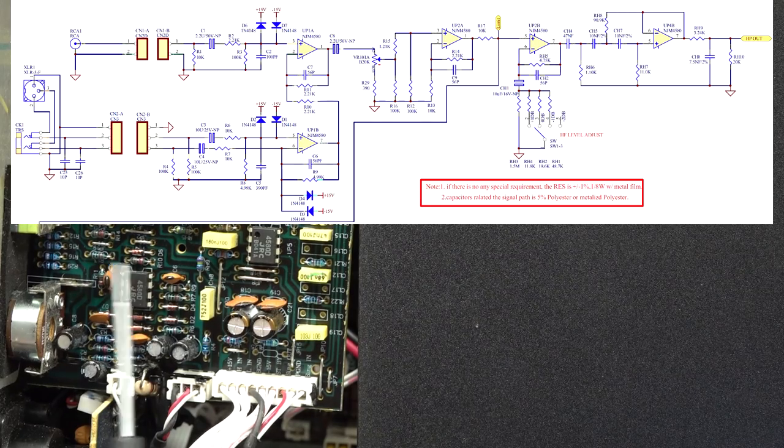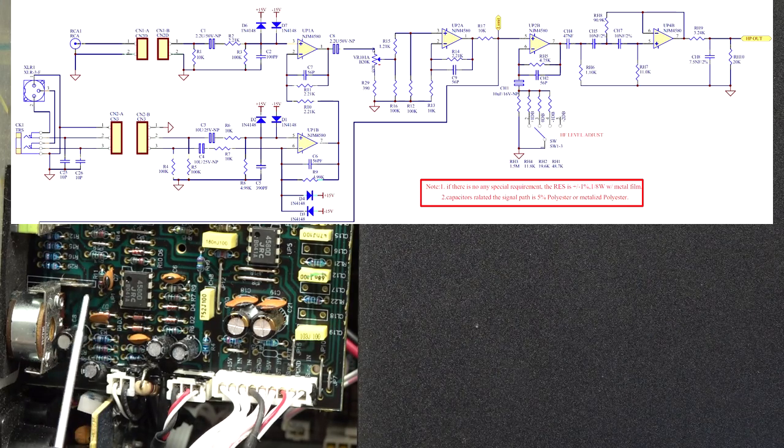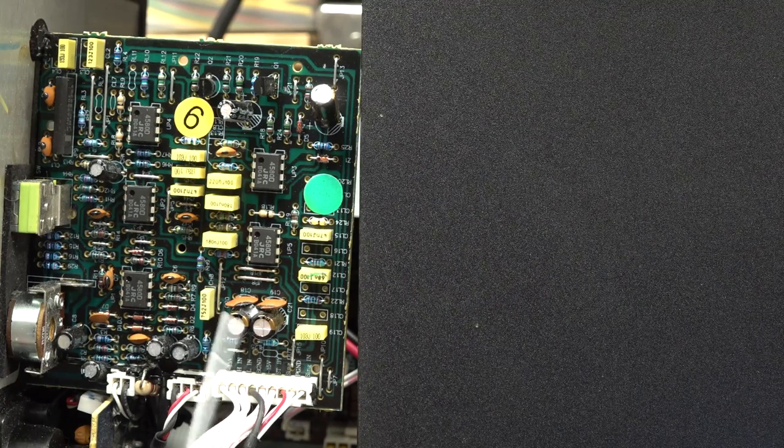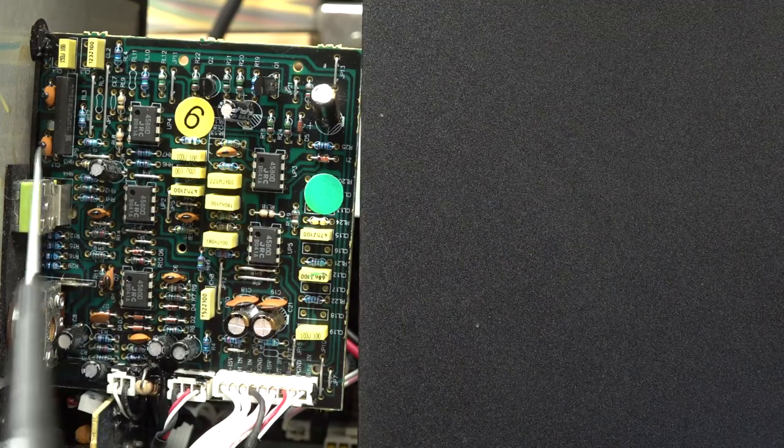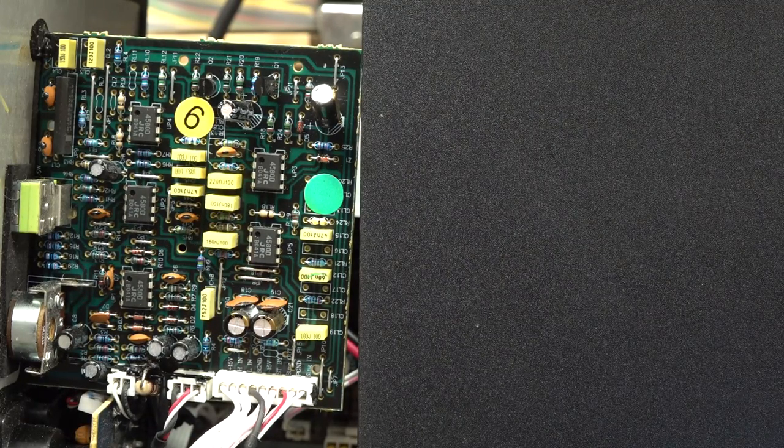Anyway, as you can see on the schematic, we've got U1 here, which is the input balanced and unbalanced amplifier, and then it goes into the control pot VR1 here, which is the back panel volume control, and then that branches off into the low-pass amplifier, the low-frequency amplifier, and the high-frequency amplifier, half of which is in U2 here. So we know the volume pot has some factor into the noise. We know that the high-frequency gain adjust here has some impact on the noise and things like that. So yeah, we need to start isolating the amplifier.